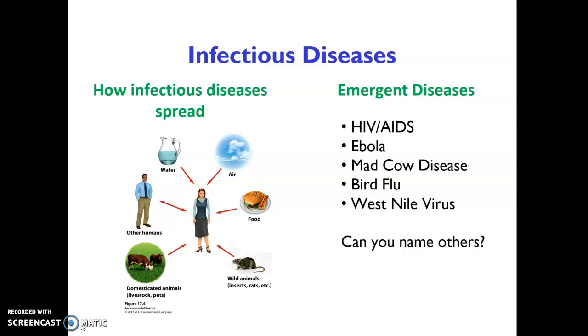Mad cow disease, I had briefly mentioned earlier, is caused by a prion, or a misformed protein in the brain. That actually spread through the population of beef cattle because of the practice of feeding parts of cows to other cows. Sort of a cannibalism, if you will. And one of the things that was fed to cows were brains of cows that were infected, and that's how it spread.